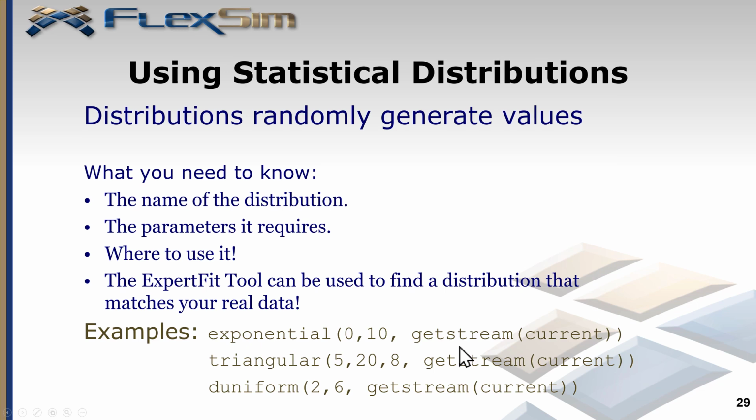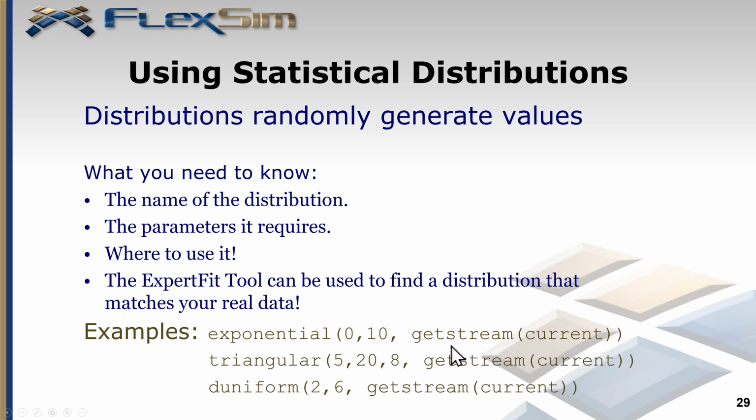Okay, so these statistical distributions randomly generate values. Keep in mind they generate those values per the frequencies defined by the probability density function of the distribution. What you need to know to use them is the name of the distribution, the parameters it requires, and where to use it. So let's talk about that.